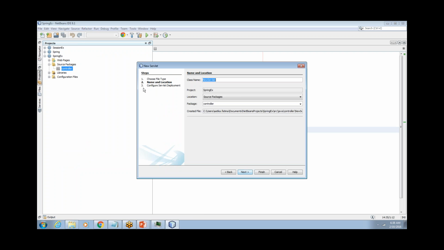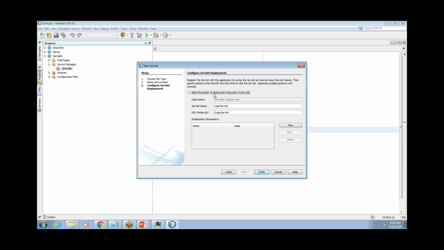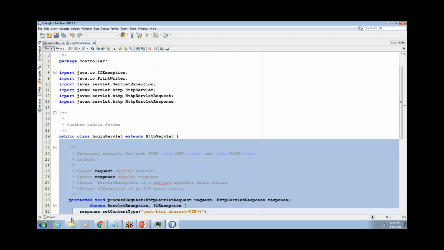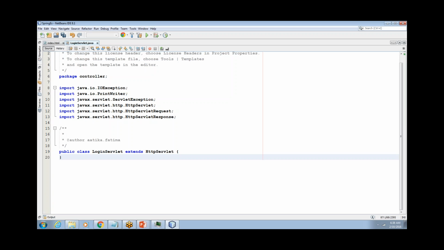And then servlet, login servlet. We are putting it in the controller package. Add information to the web.xml, and finally you can click finish. So once you have clicked finish, doGet or doPost, I will be overriding doPost.